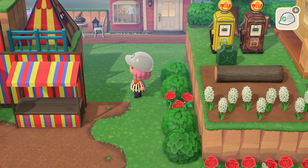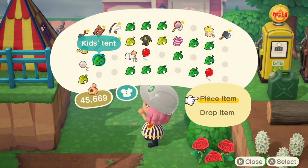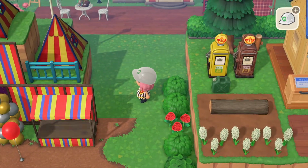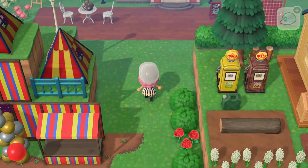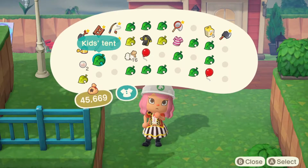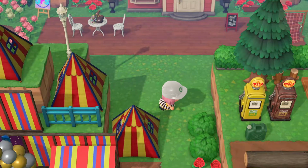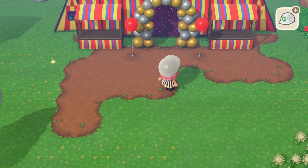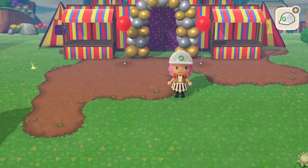Let's go ahead and do the same thing right here. If I can find my other tent. There it is. Place item. Don't tell me there's no room when I know there is room. Well, when in doubt, we go from this angle, because I know it'll fit. There we go. Perfect. There we go. Our two tents at the side. This is really starting to come together and look like an actual circus tent. Oh, I love it. I'm so excited.